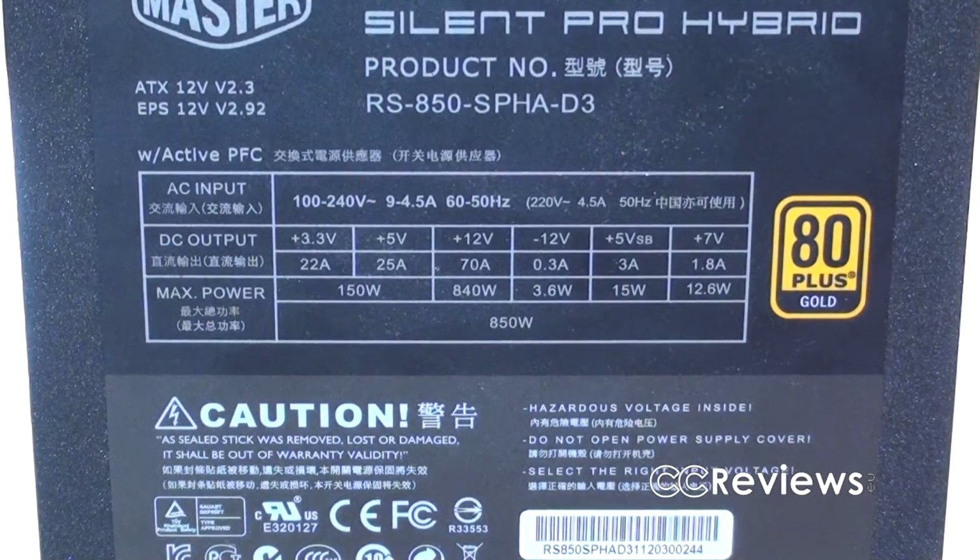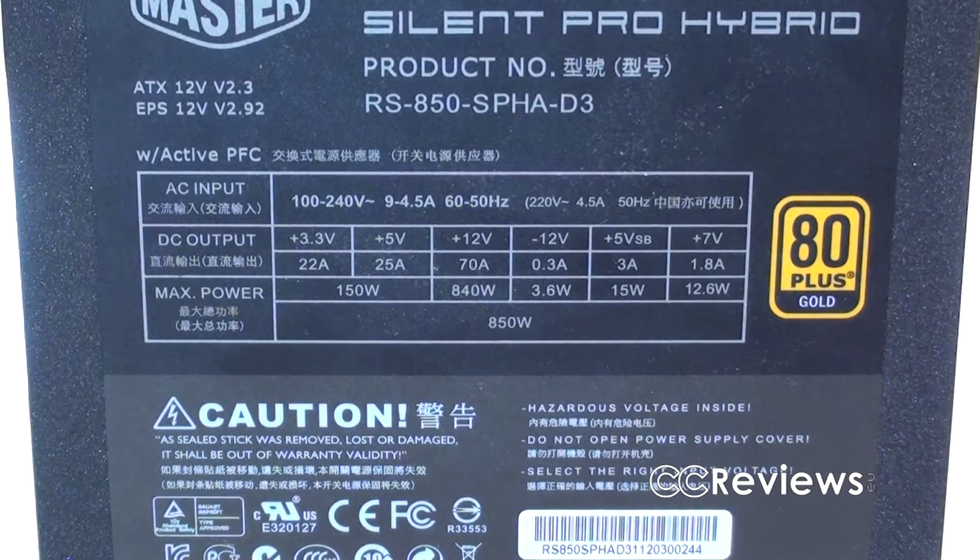And also you can see an 80+ Gold certificate. This power supply actually has an efficiency of 90%, which is very nice. 90% is very good. This is also an 80+ Gold certificate, which is one of the best certificates for that. So if you want to have an efficient power supply, this one is also one of those efficient ones.